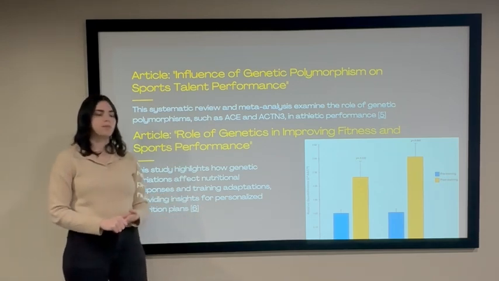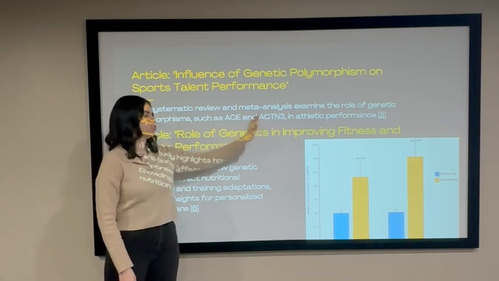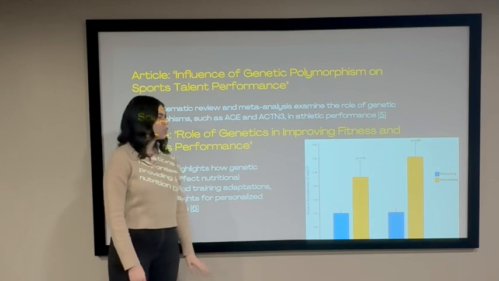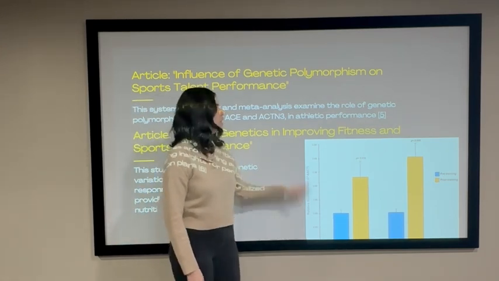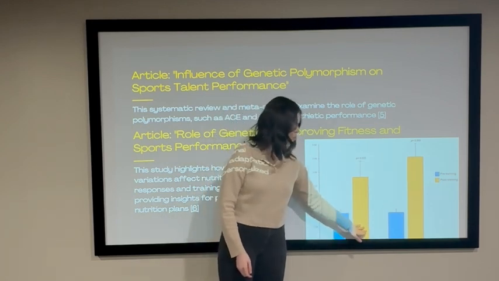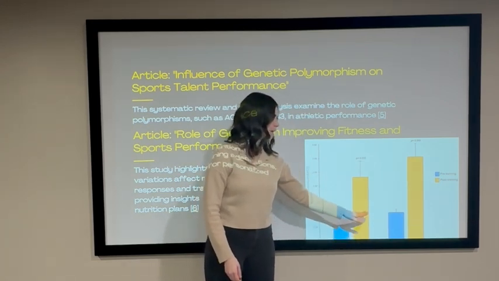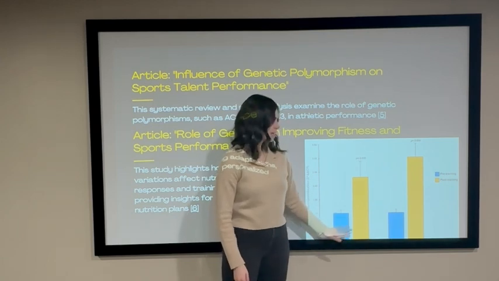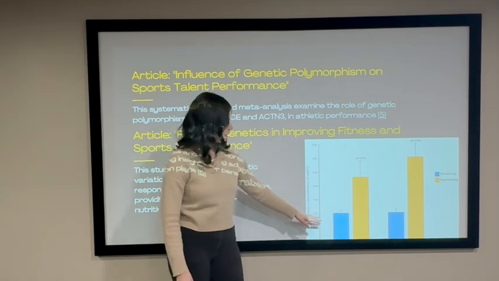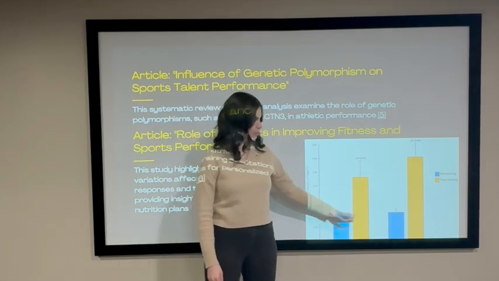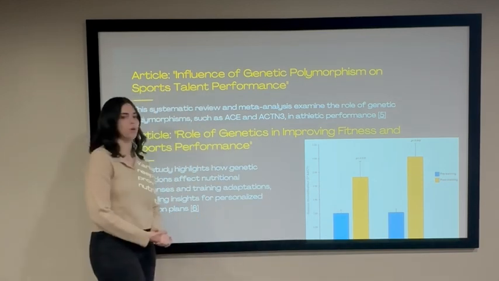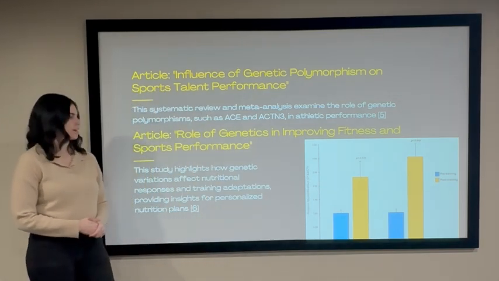And so there's been a lot of promising research, especially with these two genes called ACE and ACTN3 in athletic performance. So I'm going to take a minute to look at this graph here, which does come from this study. These blue and orange refer to before training and after training, and this just shows ACE and ACTN3. As you can see, the levels are fairly low pre-training, but post-training we see a huge jump, huge increase. So that's a pretty cool area of study right now.